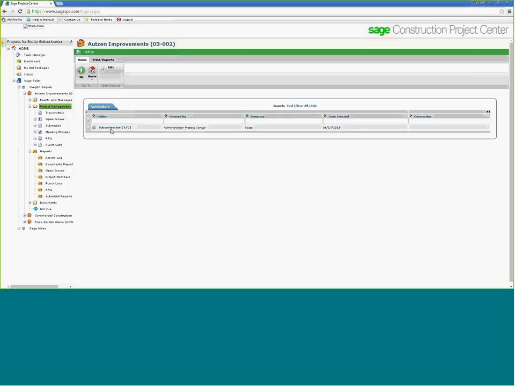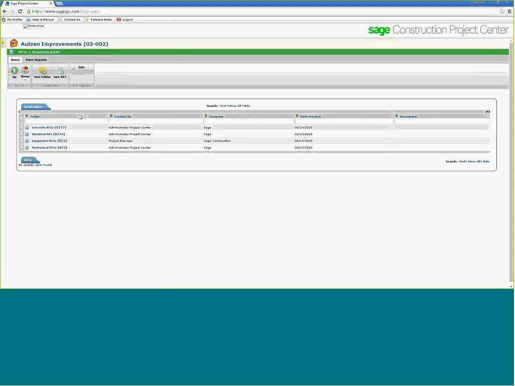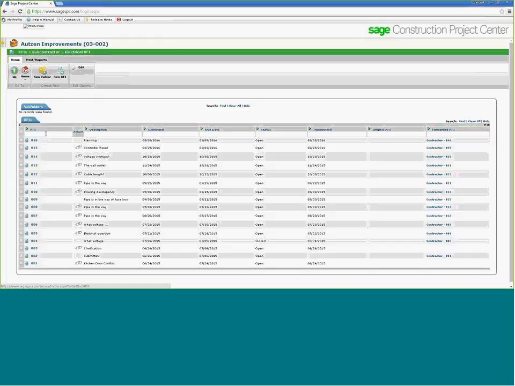While we're already logged in here as a subcontractor, might as well show an RFI process. Your subcontractors can log into the system and create an RFI. It's something you can teach them how to do, and let's do it right now. Let's say you're an electrical guy. You have them say, hey, anytime you have a question for us, please come into the system, create an RFI, and send it that way so we can track it.